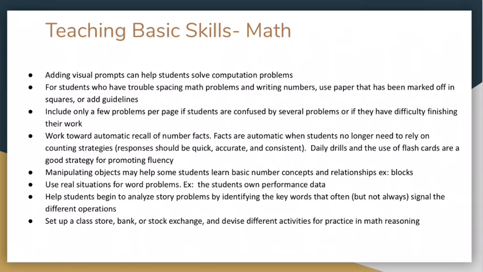Many students with special needs require extra assistance in math. Within the area of math are 2 important subskills, computation and reasoning. Computation is based on the prerequisite skills of number concepts, reading and writing numerals, and counting. It includes mastery of number facts and the basic operations, those being addition, subtraction, multiplication, and division.